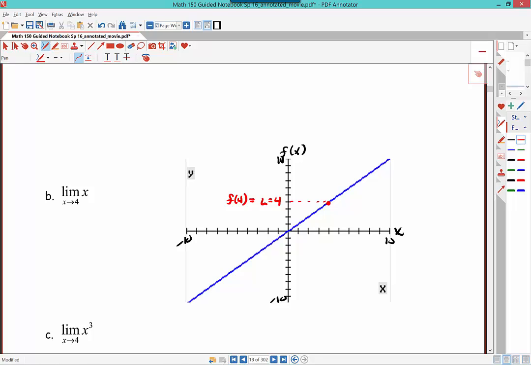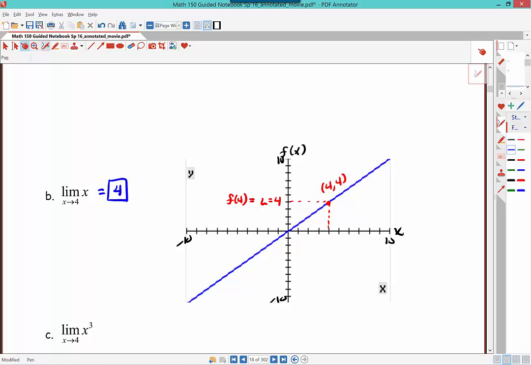All right, and I'm kind of prepping you for ideas about continuity. So here, at the end of the day, we have this ordered pair, which is 4, 4. And so the result of this limit is 4. Perfect. And again, as you notice, as you're approaching x is 4 from the left side, you get an output of 4. As you approach x is 4 from the right side, you get 4. So that is why the limit is 4 for this part.